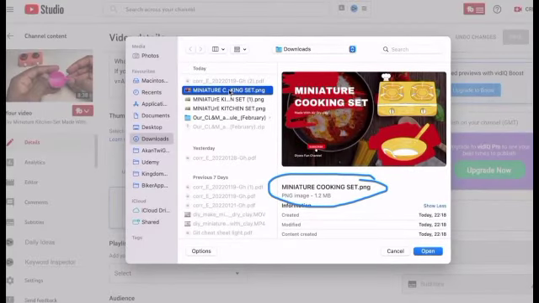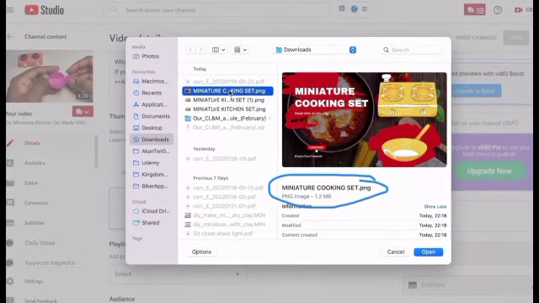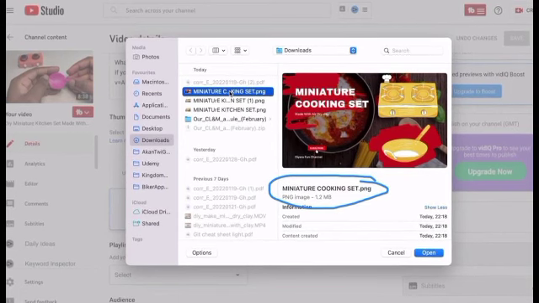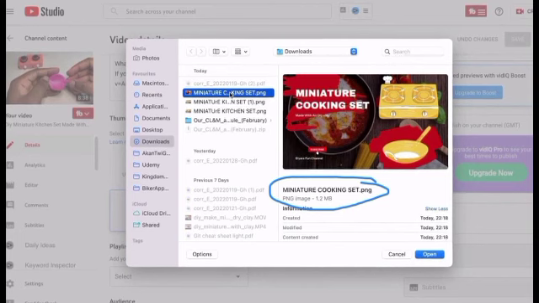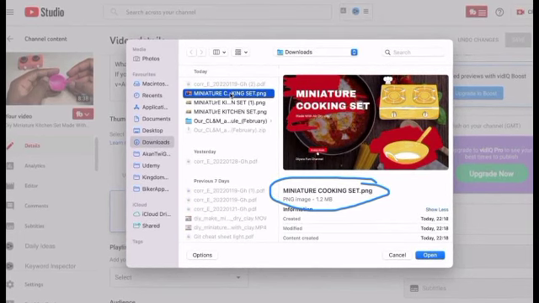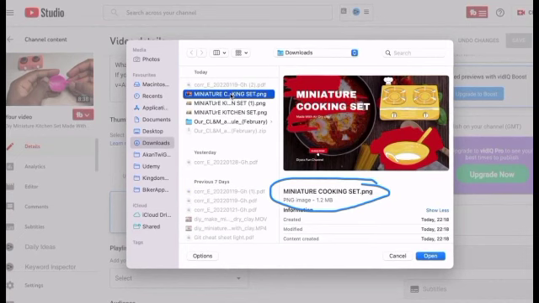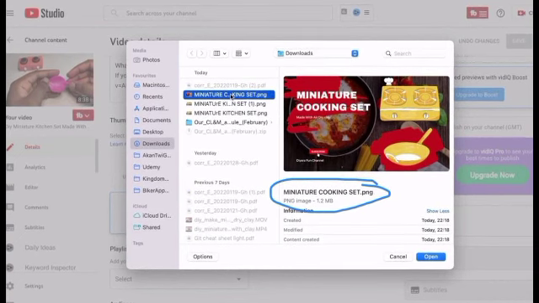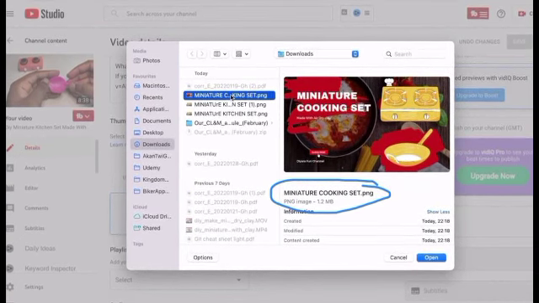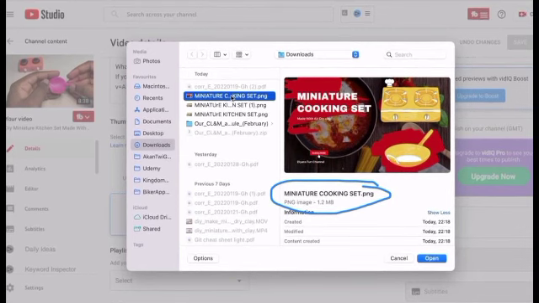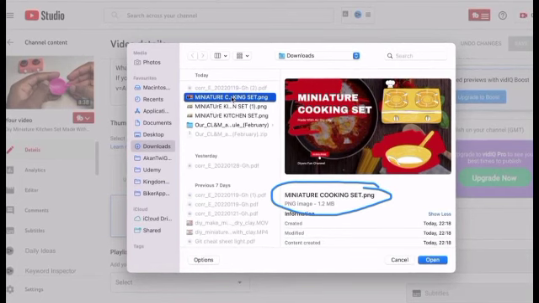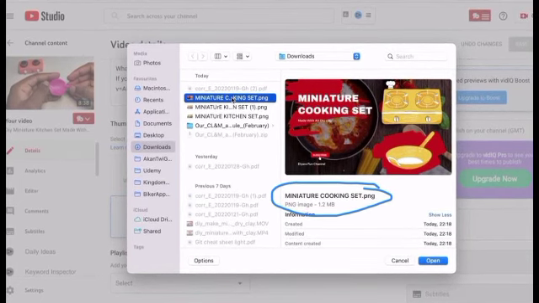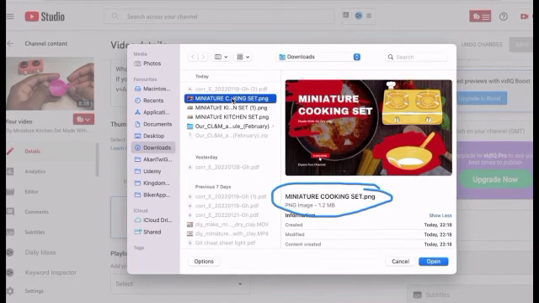Now one other update which I forgot is to rename your thumbnail with the name or the keyword phrase which you want to rank for. So over here you see that the thumbnail, as you can see in the picture, the name is miniature cooking set. Now what this means is that if the keyword phrase you are using is miniature cooking set, then rename your thumbnail with the miniature cooking set, and then separate the words with an underscore, just as we did for the video file when we are uploading it.